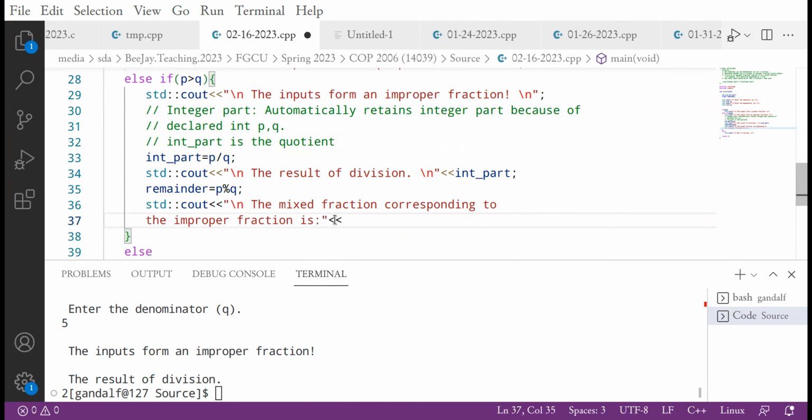We want to specify the integer part. I wanted a space followed by parentheses. Now I want to specify the remainder.